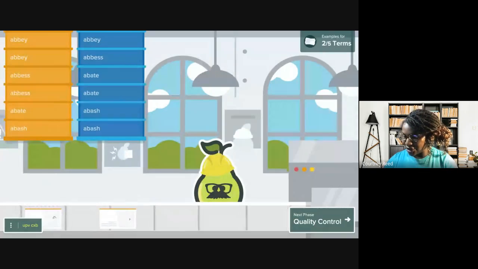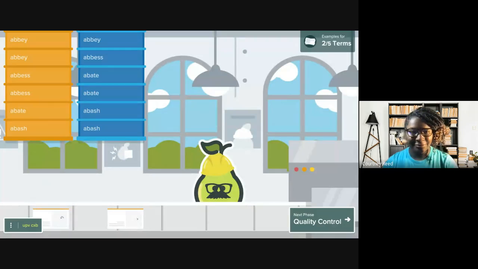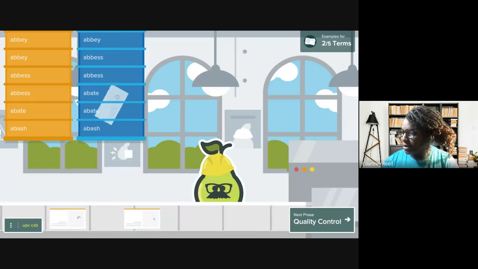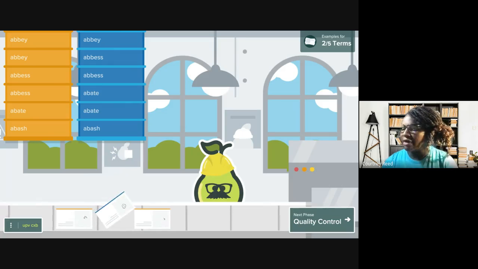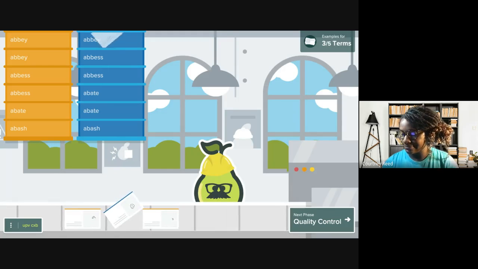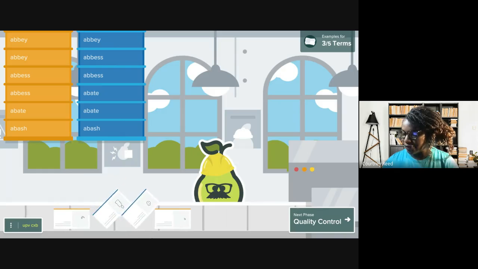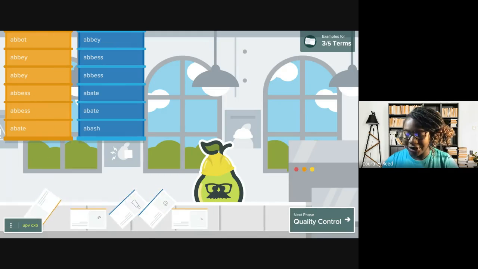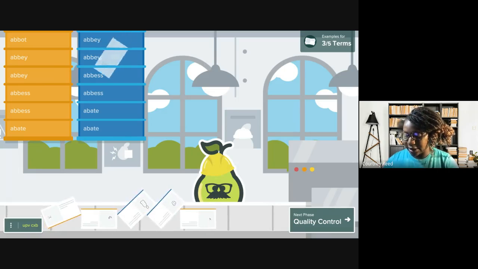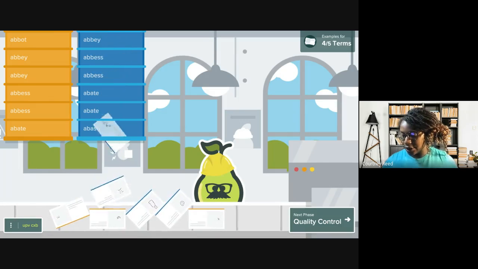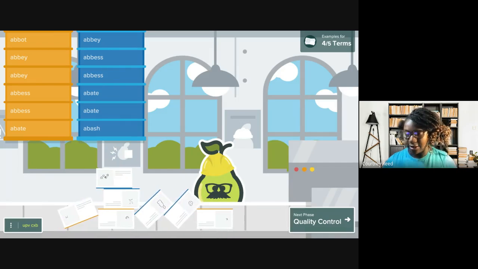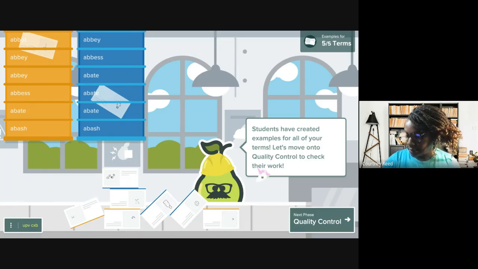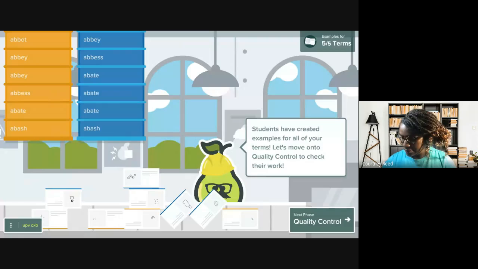All right, we've got some flashcards coming in. I like to wait till we at least have enough examples for all 5 terms. At the top of each flashcard, you can see there's either a blue line for the blue team or the orange team. And students can join later. The code's right down there, the UPV in the bottom left-hand corner. You can see the code, so if someone comes in late, they can go ahead and join.